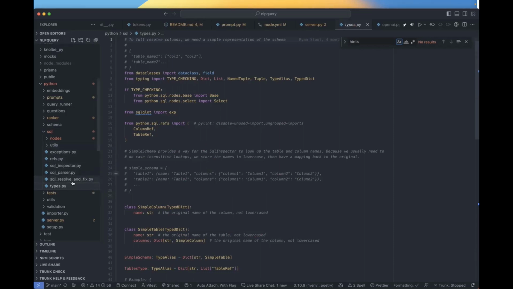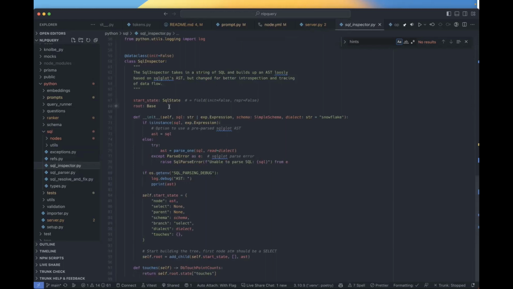With the aliases and stuff, you can't look at just the query and know whether it's a valid query. You have to know what the schema is. So it was kind of interesting to try and build those pieces in a pretty short period of time. But I think it's pretty useful now. We have something that can take in this simple representation of a schema and tell you whether it's a valid query or not. There's still maybe a few nodes it doesn't handle, but generally it works.